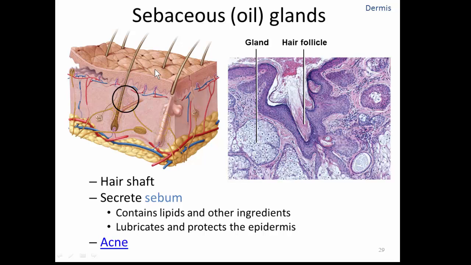And the sebum is produced in the gland, but it travels up the hair shaft to the surface of the skin. And then the sebum spreads across the surface of the epidermis, and it helps to keep the epidermis moist so that it doesn't crack, because if it cracks, then you've created an opening for pathogens to get into the body. So it lubricates and it protects the epidermis. Acne is a condition that's associated with sebaceous glands. Sometimes the sebaceous glands can become clogged, and bacteria can grow in those clogged areas, and that can produce pimples that we associate with acne.